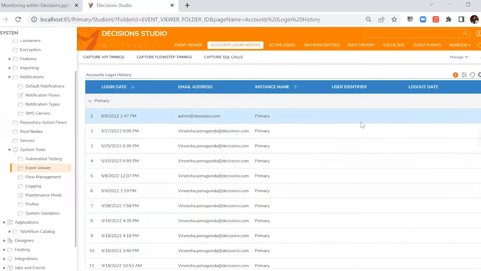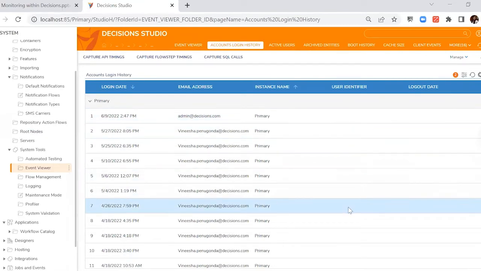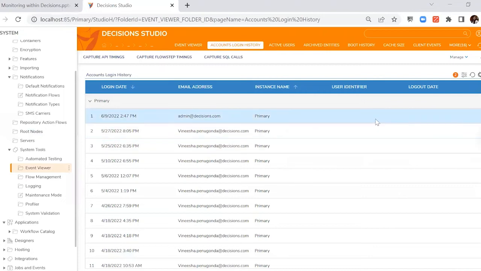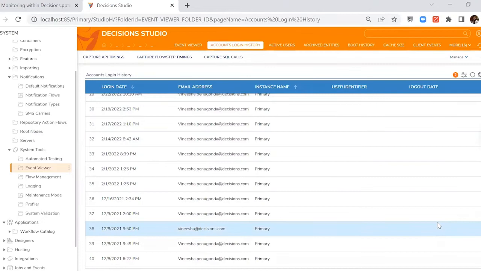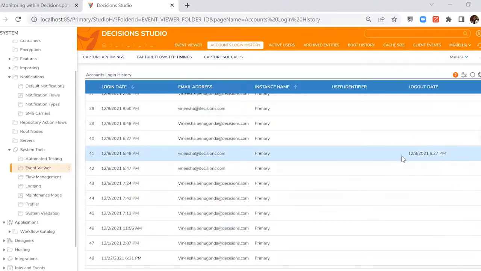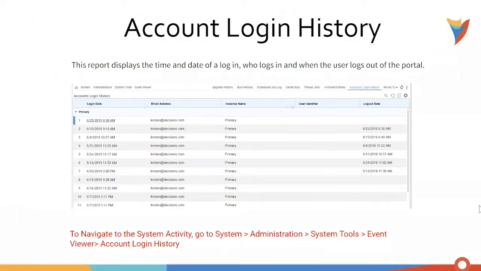In case we have given any user identifier, it would also show us that information. As I am currently in my local system, I have never logged out of this, so you can see the log date is not available. Right over here, I tried logging out and you can see that. This is about account login history.